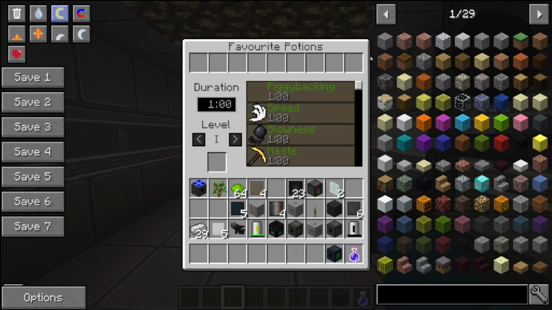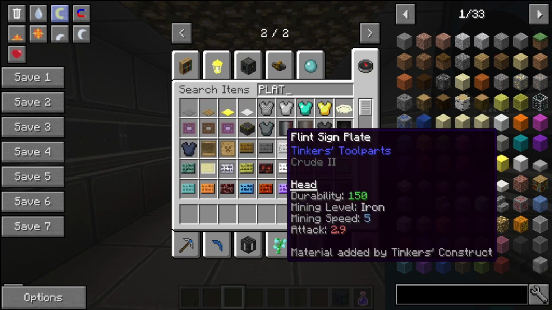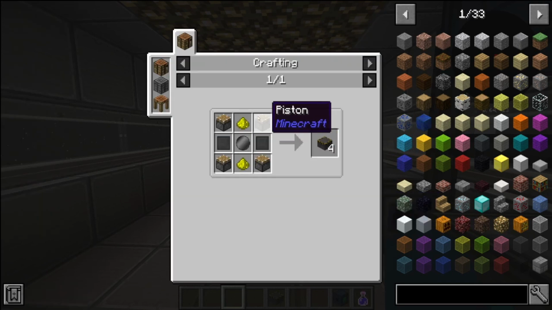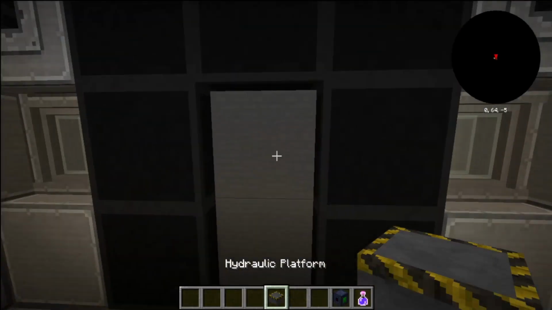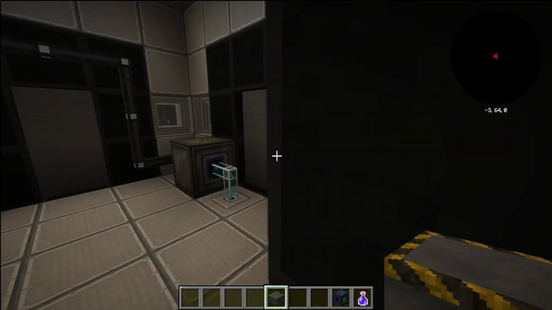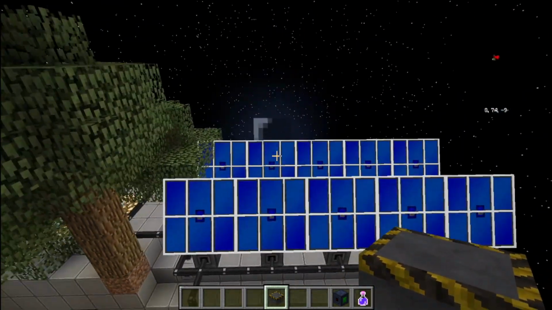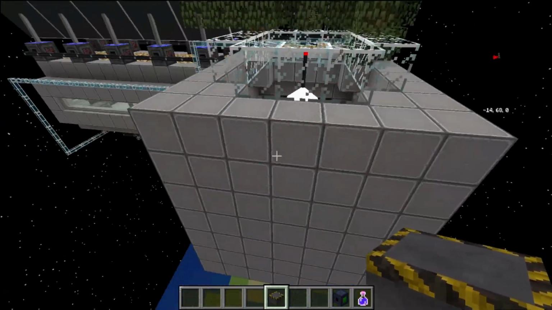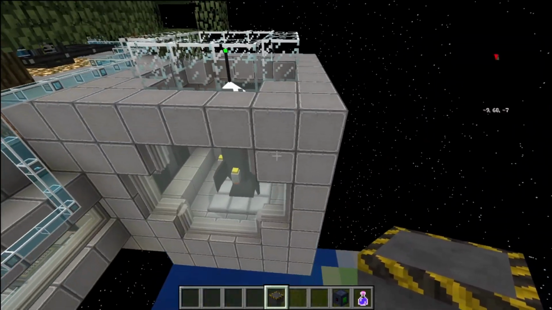And I set up this little staircase right here because it works as an elevator. So if I walk on here, you'll notice it's green, meaning that I'm on it. And this is a hydraulic platform, guys. You craft it like this with 4 pistons, 2 compressed steel, 2 glowstone dust, and 1 basic wafer. And this is what it does, guys. I would assume that an elevator might be its number one purpose, to get up again once you have a massive space station. Sorry, guys.